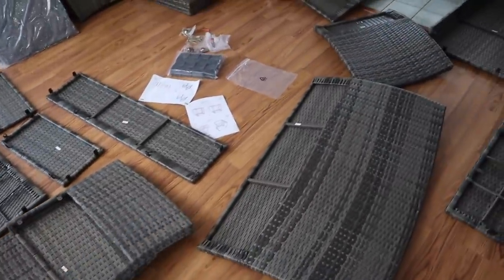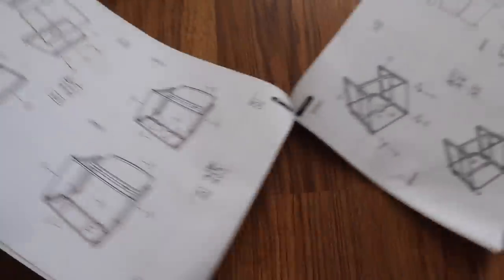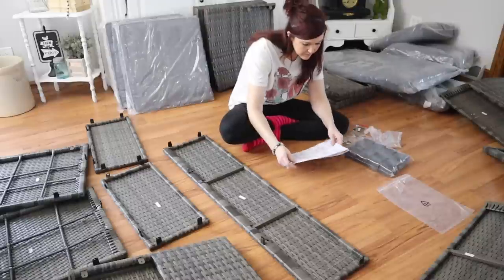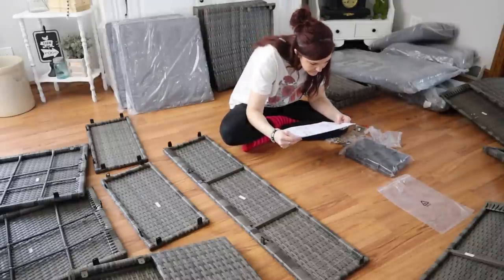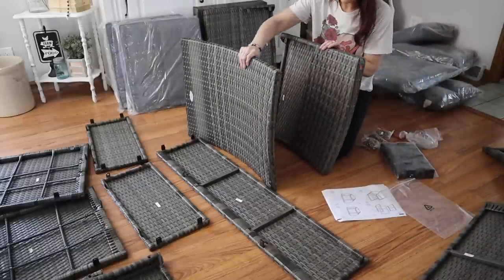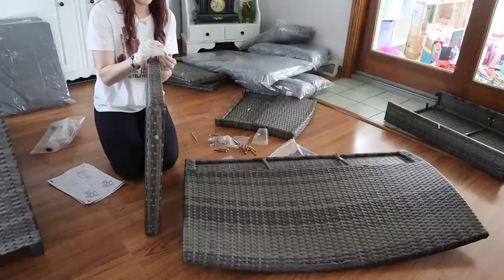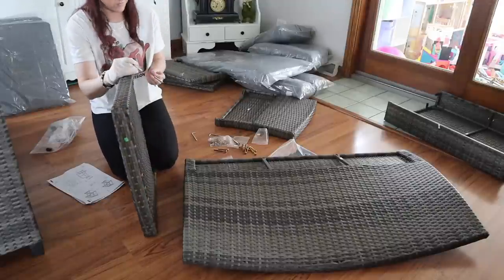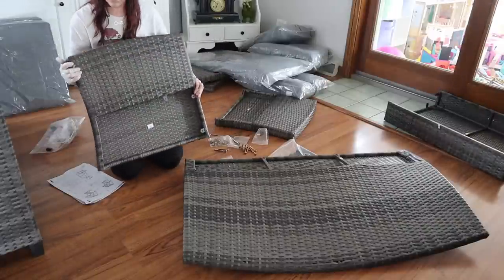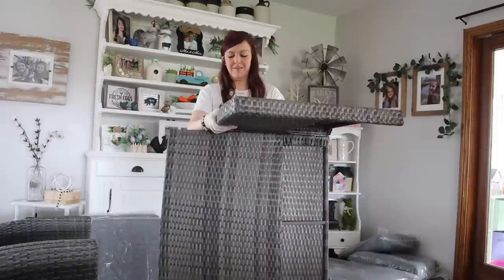This is everything once I got it out of three different boxes. I love this gray on gray — I think it is so pretty. The instructions were easy and I was able to put this together on my own, although sometimes I did need just a little bit of help. It's just easier when you have help and somebody can hold things, screw things in, or read the instructions to you. It did take a couple hours being by myself, but get some help if you can — two people is definitely better than one.